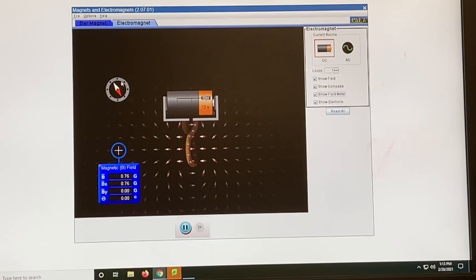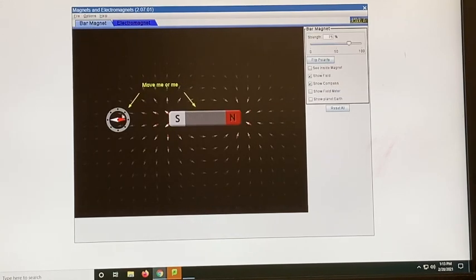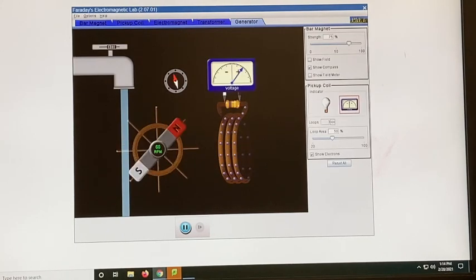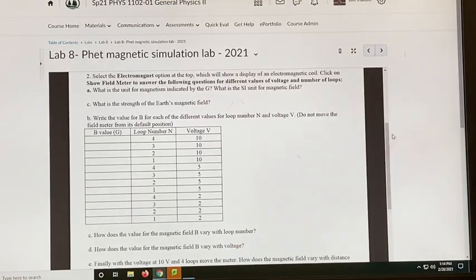You can also sketch what the magnetic field looks like around a bar magnet, noticing how it looks like a bar magnet. If you go back to bar magnet, we're not going to be doing it, but if you look at that, you can see how the field changes, and the red north changes its direction and forms loops that way. All right, so that's the first part of the lab. I'll just get rid of that. Second part, and you'll enter the answers for there.